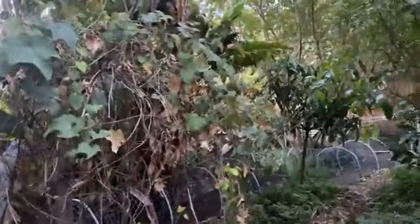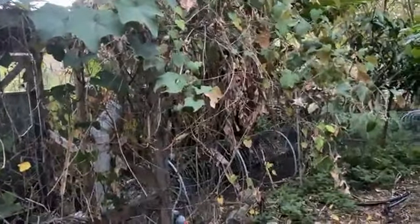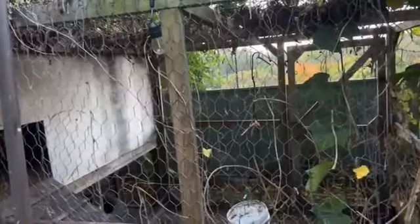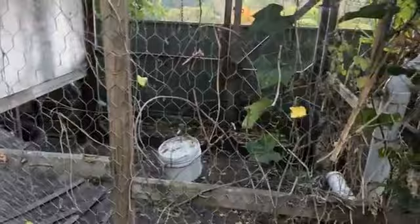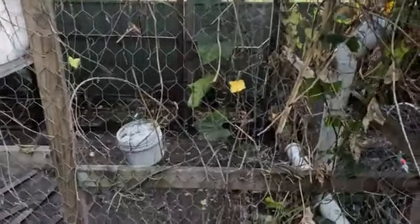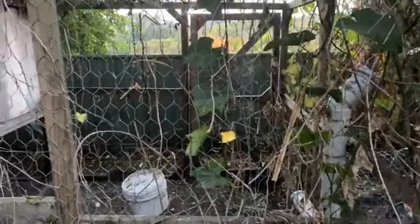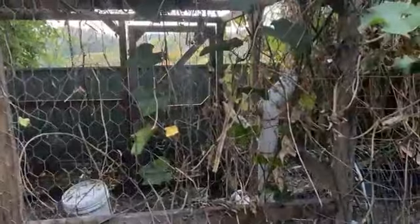And so here we've got our chook tunnel. My friend Chris, he's an engineer up in Newcastle, shout out to him. He helped design it for me in a way that made sense. And really, it's secure. Absolutely, it has to be. We've got foxes in the national park, not far away. And so it's nice and secure. We've also got stray cats and things, and obviously Murphy's around, our dog. So it's nice to just keep our chooks secure and make them feel happy and safe.